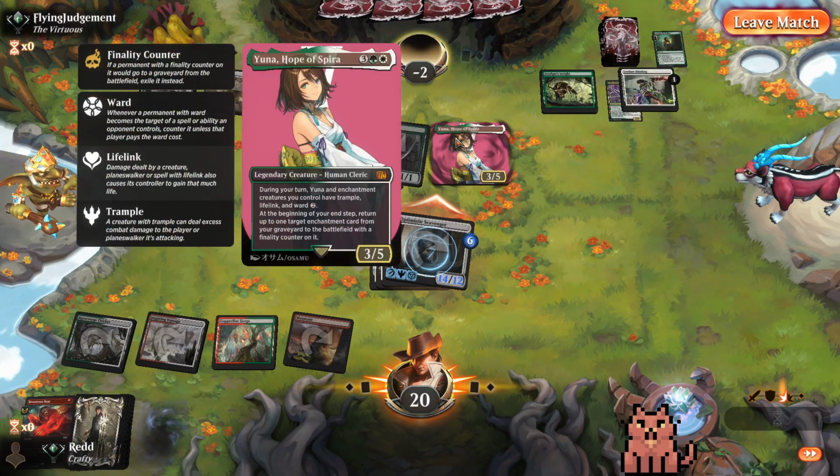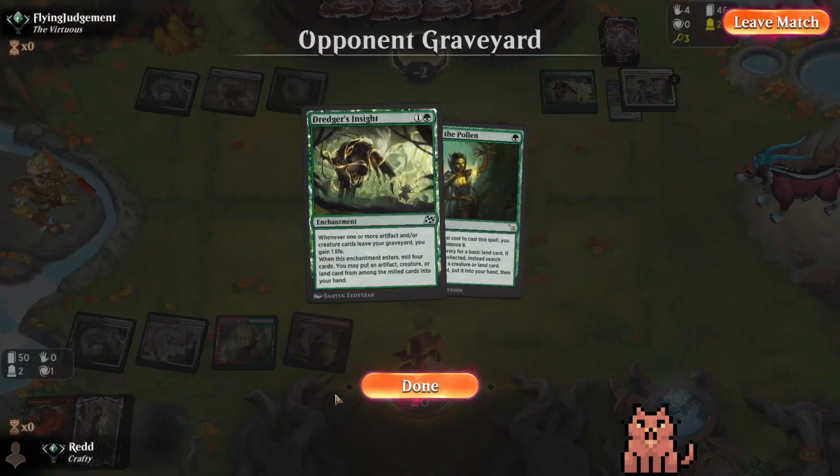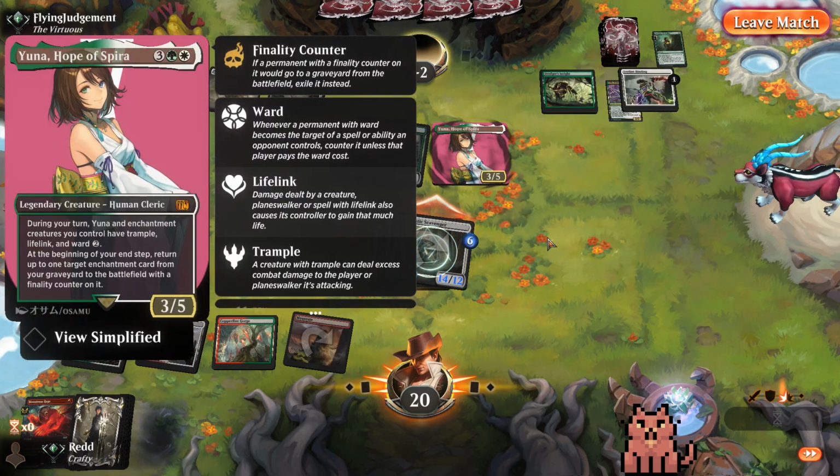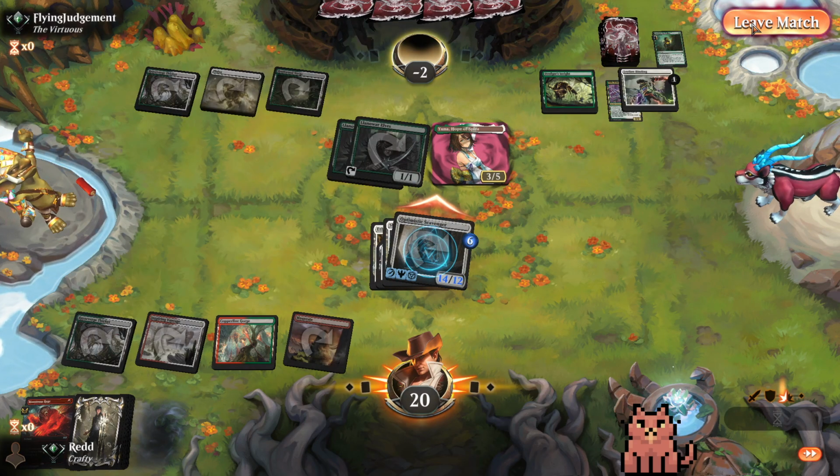The opponents are starting to play with new cards, guys, so bear with me as I learn them right alongside with you. We got a 5-mana 3/5. So, excuse me, Yuna and enchantment creatures you control have trample, lifelink, and ward 2. Wow, okay. And then at the beginning of your end step, return up to 1 target enchantment card from your graveyard to the battlefield with a finality counter on it. Yeah, you can see why they didn't want to block with this, right? For real, if they were able to mill more or discard enchantments from their hand, it could be just the biggest and chunkiest enchantments. Yeah.